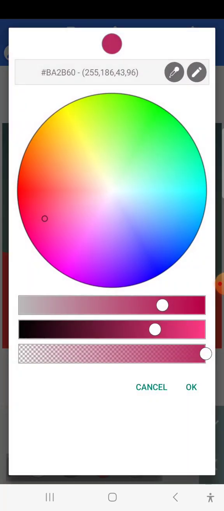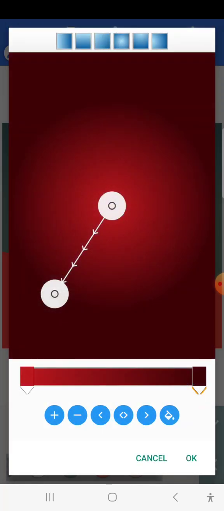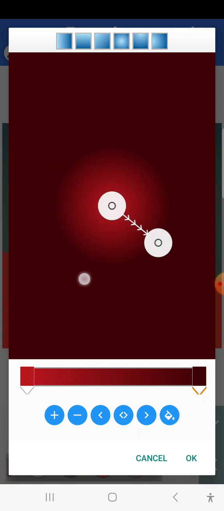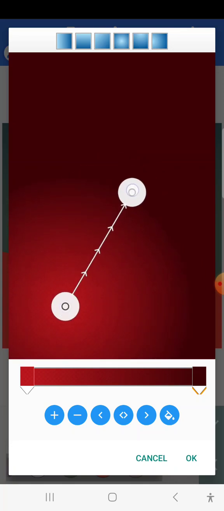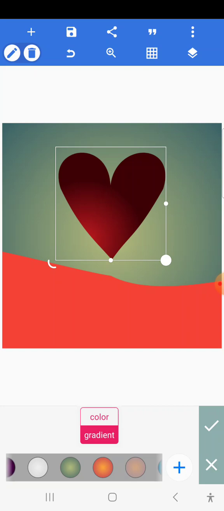Add another color. These are ways you can mix colors together and use them for shapes.